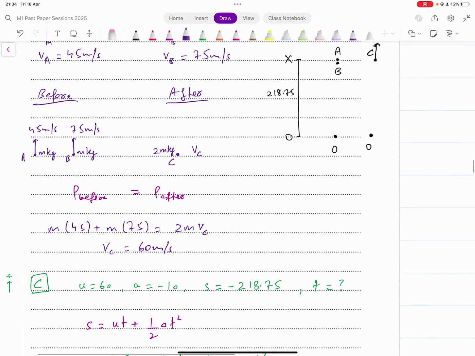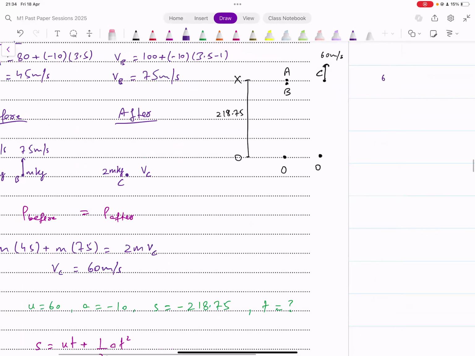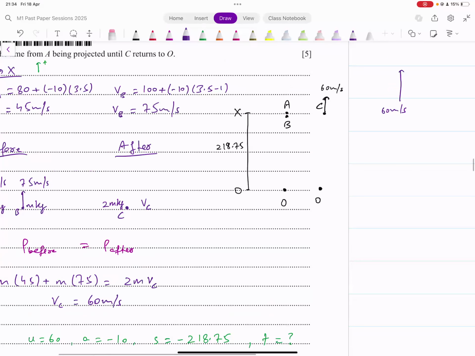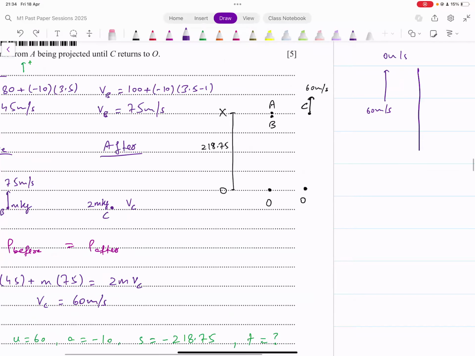You can think of it like this as well. It started from 60 meters per second. When it's going up, its velocity will be decreasing. It will become 50, 40, 30. So it will reduce to 0 meters per second at some point. So it's going from 60 to 0. It's negative acceleration. When it goes down, its velocity becomes negative now. Its velocity becomes -60 meters per second here. At this point, when it hits the ground, again, it's going to be some negative value, so maybe -100 meters per second.